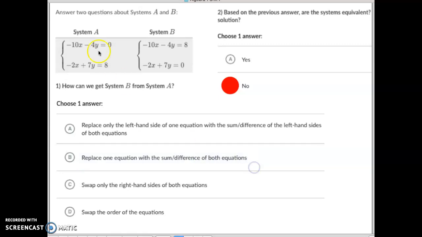Did they replace one equation? So they're saying, did they add these two together? And the result of adding them together, did they put that up here? And the answer is no, they didn't do that. Did they swap only the right-hand side of both equations? So here's your right-hand side. Did they swap those answers? And yeah, that is actually what they did. It's not legal, but that's what they did.